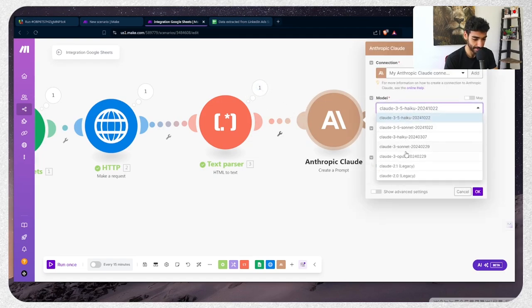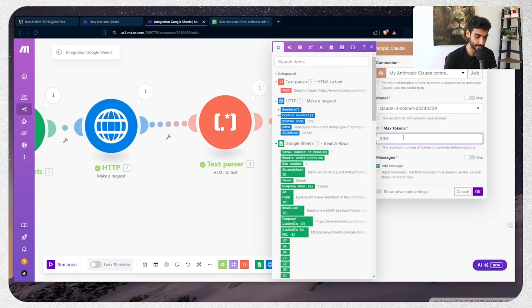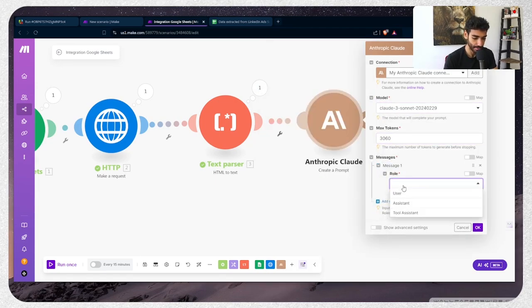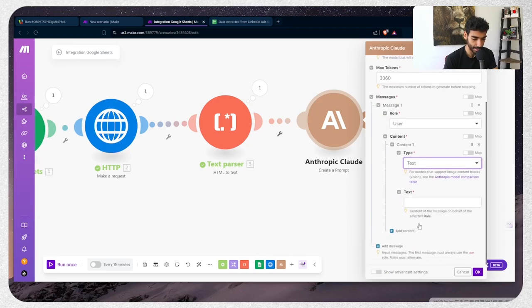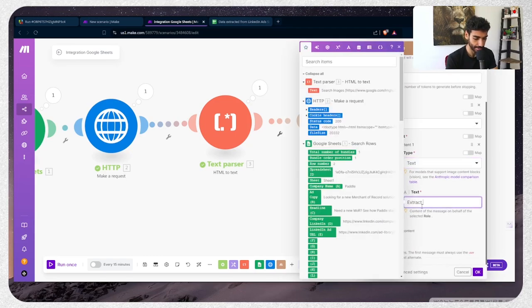So I'm going to use Sonnet, max tokens 3060, add message, user, content is going to be text. And what I'm going to do, extract the CEO name from the scraped data. And I'm going to map the text.